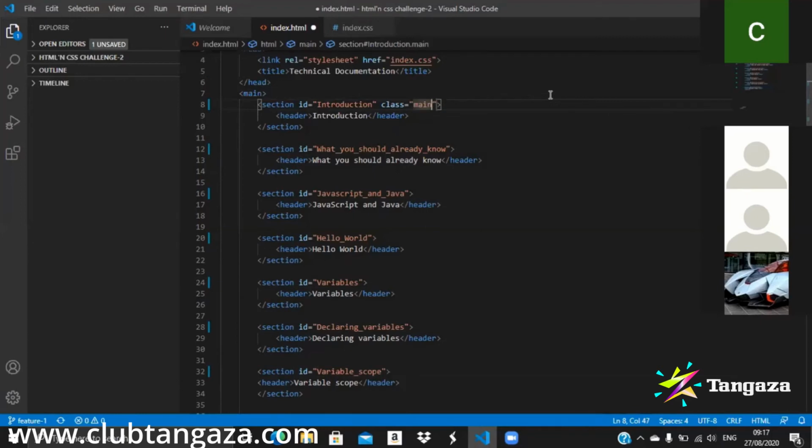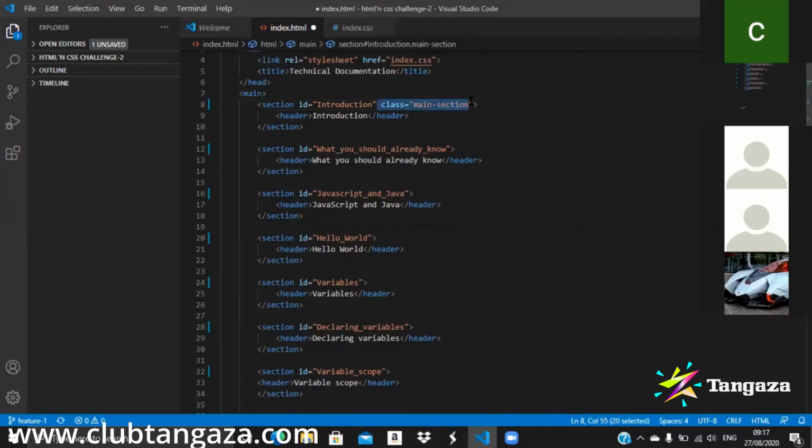Actually, we should have done this in yesterday's stage at user story 3. Once you create the class there aside, then you also call it or you invoke it in the HTML element. So when you're pushing your work to GitHub, this should have been at user story 3, the class. Then the ID comes in at user story 4.